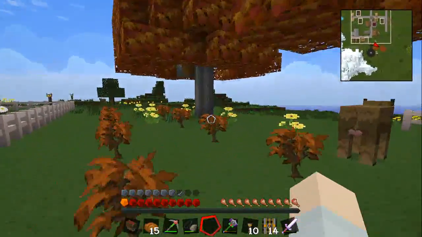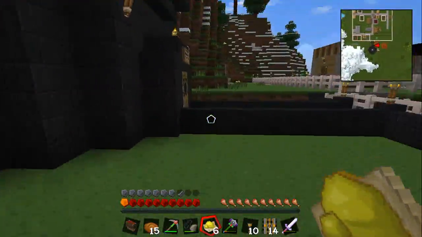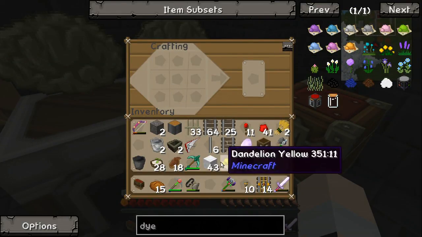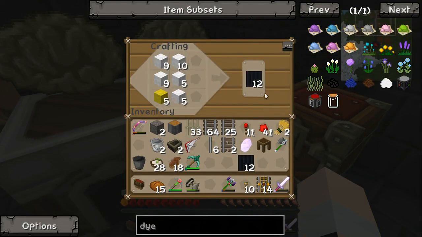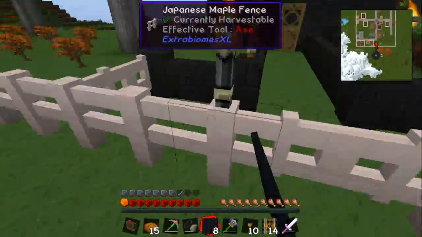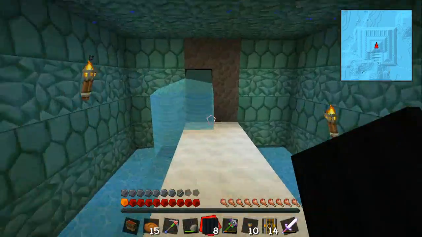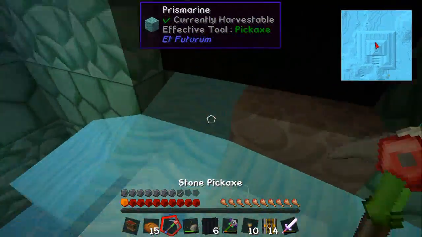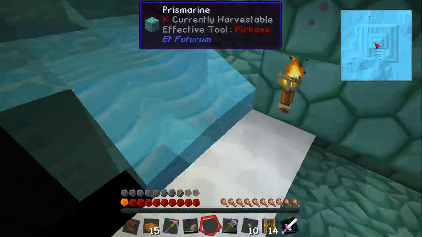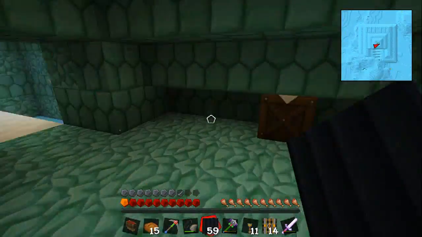Hey, there's some yellow flowers, and they make yellow dye. Excellent. Now let's see if that works. If I color some of this wool yellow, hey, I can make blackout curtains with it. Okay, sure. And I can place them down and walk through them, no problem. Okay, cool. And I can place them in water, and they get rid of the water. Okay, here we go. Yes, it's working. So now I'll just replace all these cobblestone walls with blackout curtain walls that I can walk through into the water and back into the air.